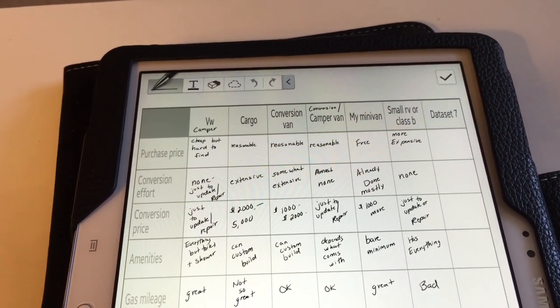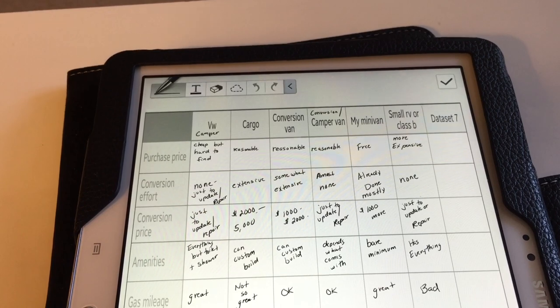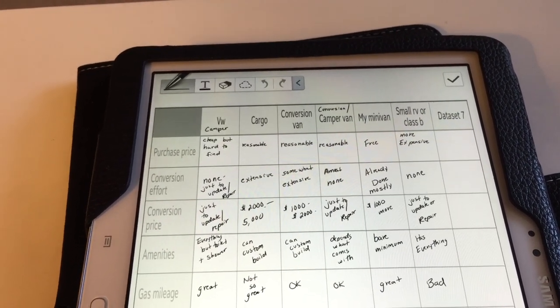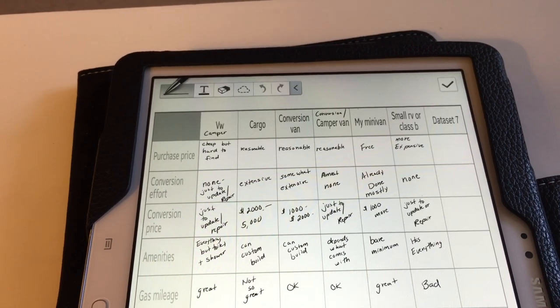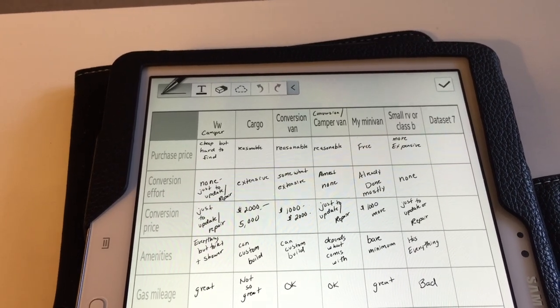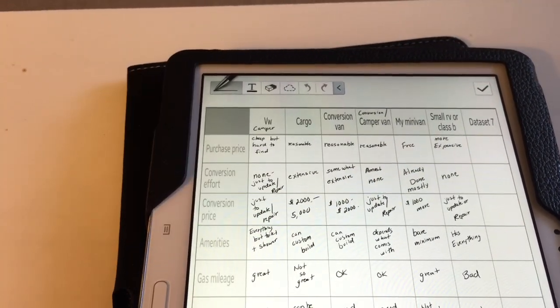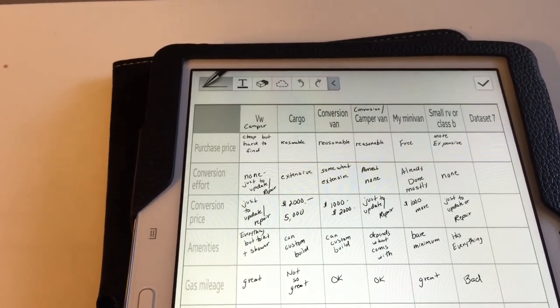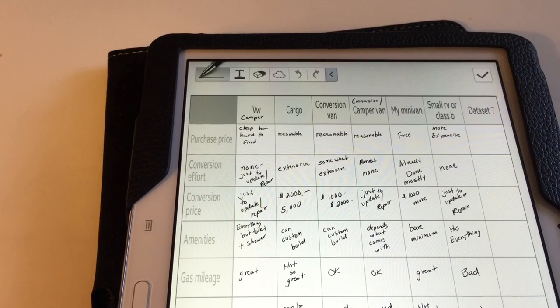This is a chart I made after I was a little disenchanted with my minivan after my trip to New Hampshire and I was considering possibly getting something different, at least down the road. But for now I have decided to just keep the minivan because I have it and who knows what the future holds.